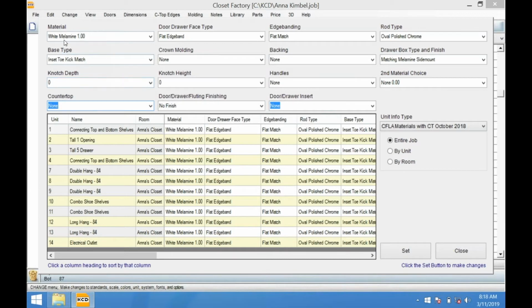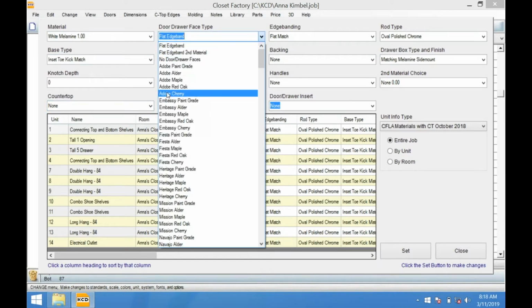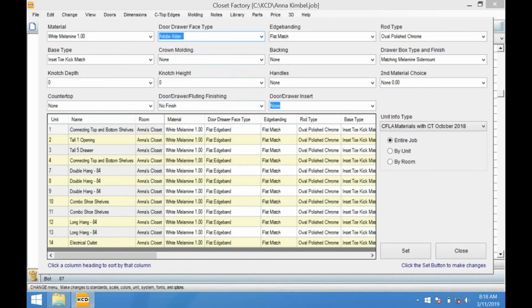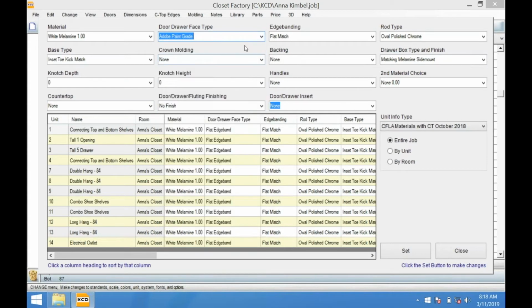Okay, so on this job, white melamine flat edge band doors, let's do something a little bit nicer. Let's do the Adobe paint grade. I'm not going to worry about that right now. It doesn't need to be perfect. No backing in the job. The drawers, we're just going to do the standard drawers.